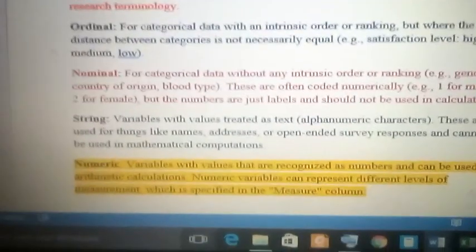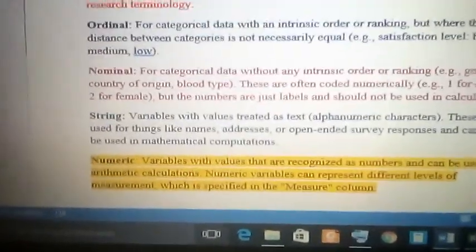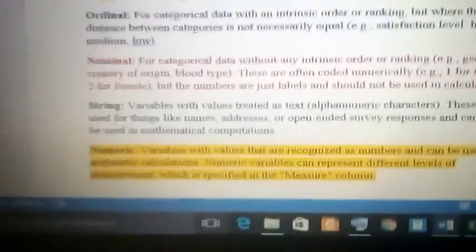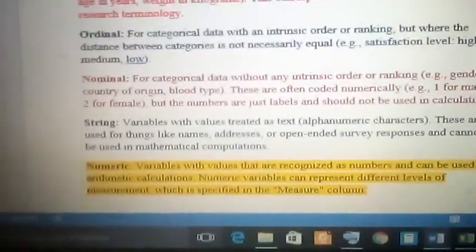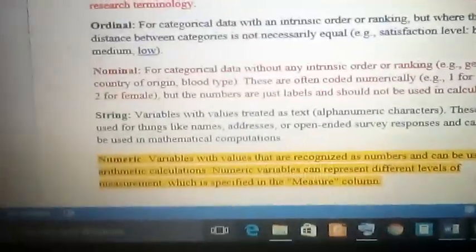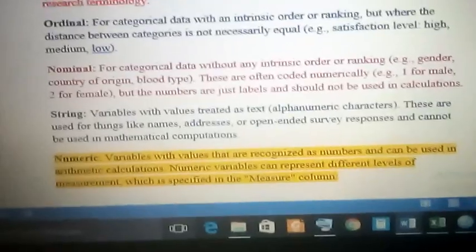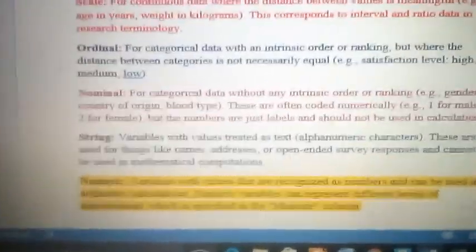When you talk about blood type, it does not have to do with arranging them. No, it is just a variable, the way it comes. So this often is coded numerically. For example, gender, which is male or female on SPSS.